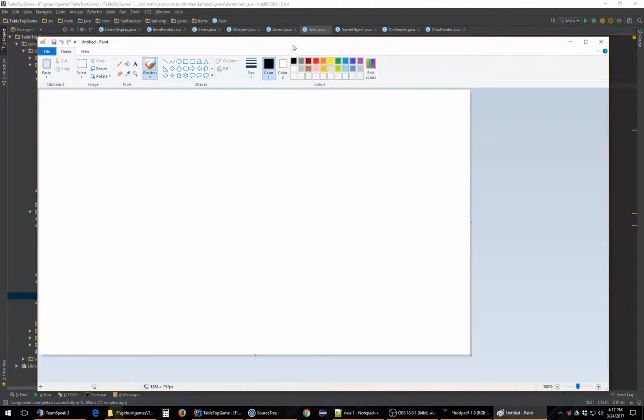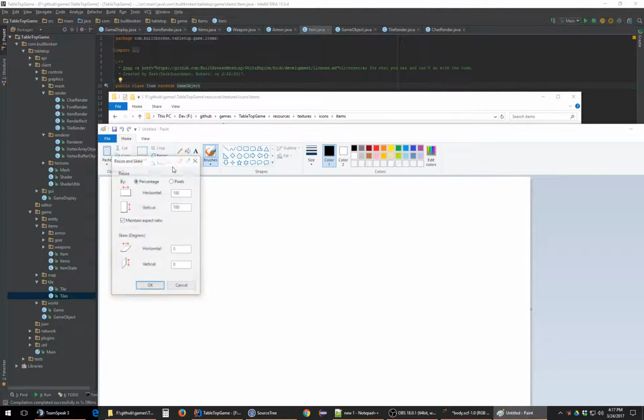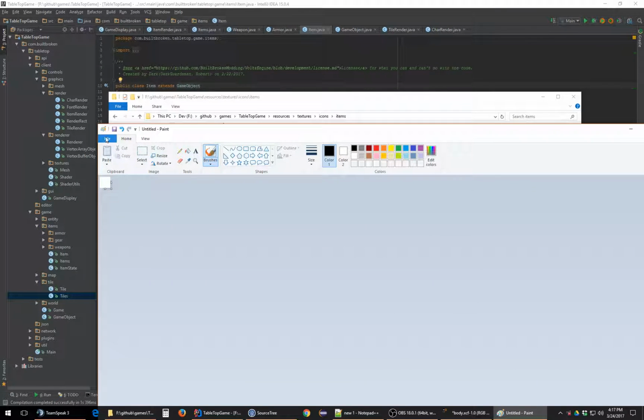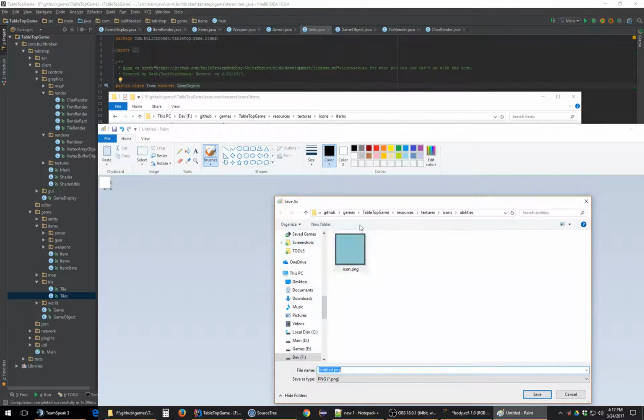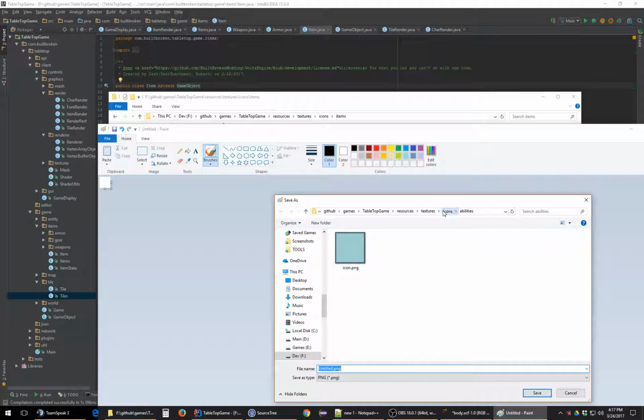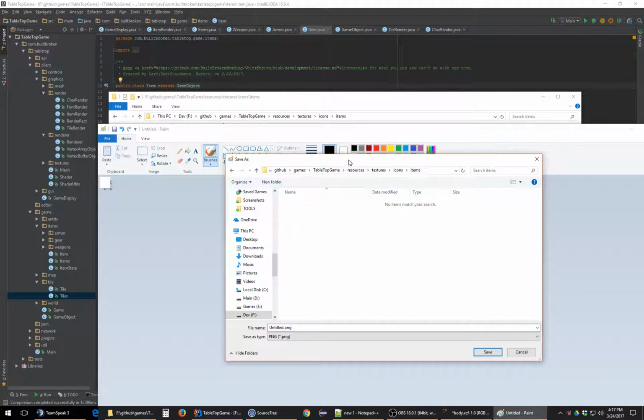Paint real quick. Resize. And then we want to do 32 by 32s, which is a good starting point for textures. I think that's what my artist wants to use as well. We'll go File, Save As. I'm going to go Icons and then Items.